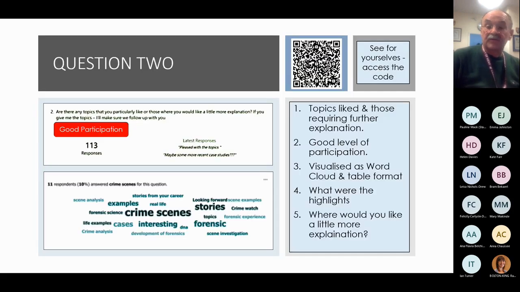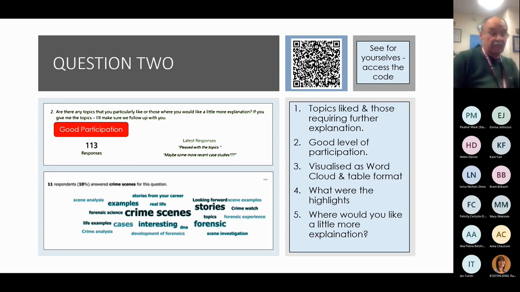Once again, you can see that I just ask students a couple of questions. In essence, it's not a feedback form per se, but it's just asking, are there any things that I could explain a little differently? Taking that one stage further, rather than doing it on Teams, I'm now doing it by QR code and a rolling form, which I keep as my feedback document. I also illustrate this as a word cloud, which gives you an idea of things that are working well and things where we've potentially got problems. That's just one of the questions used in this type of approach.